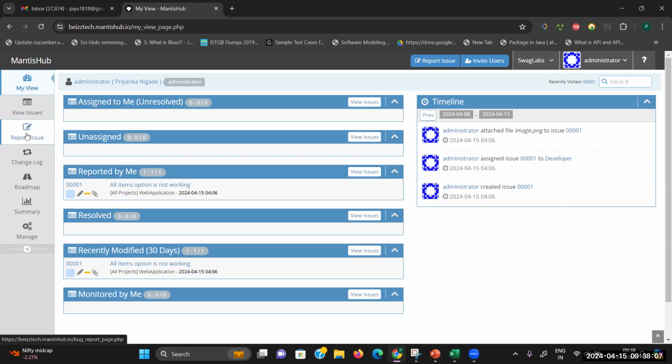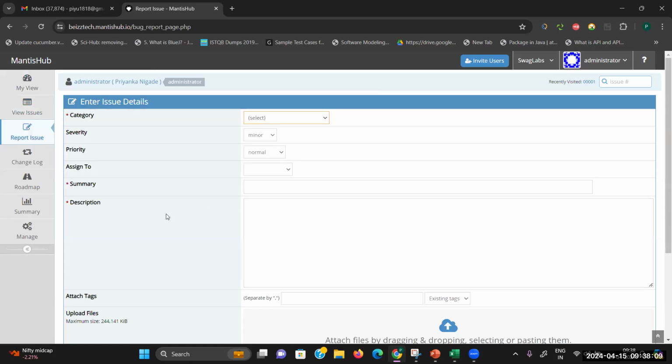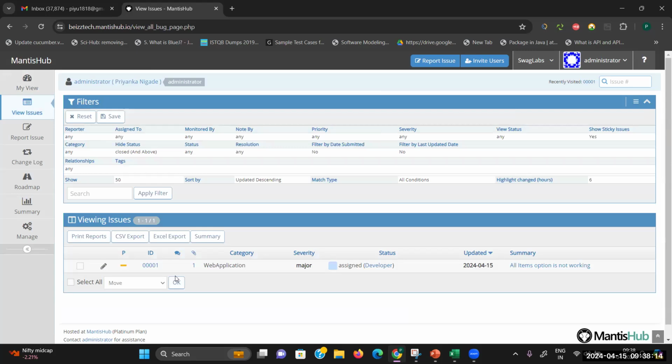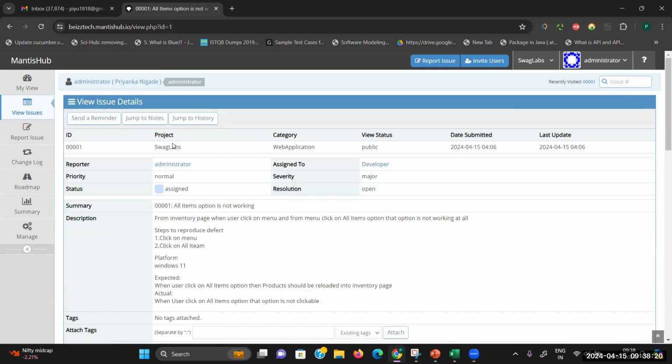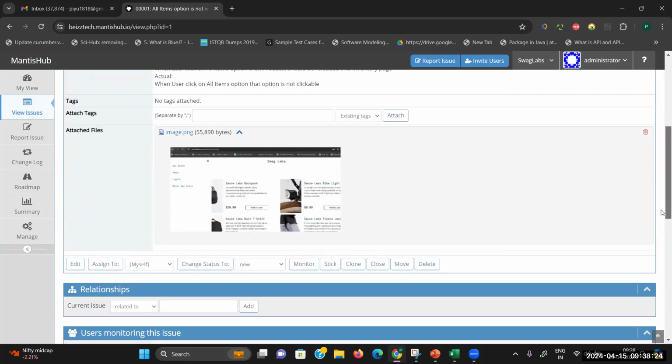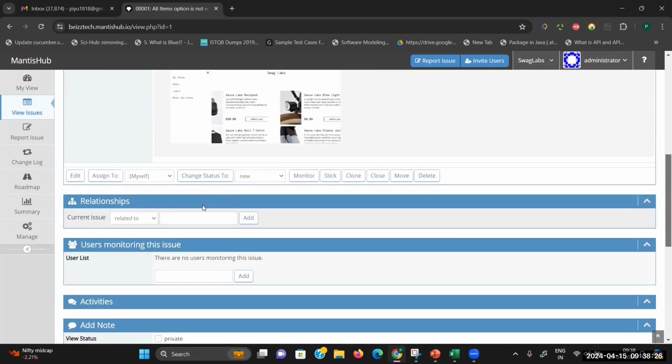And see, as soon as the defect gets updated, whenever you go to the defect and it gets updated, then automatically you will see the life cycle too. For example, if I go back to the defect again, currently it is in the state of assign and in the state of open, right? Then here we can change the status.